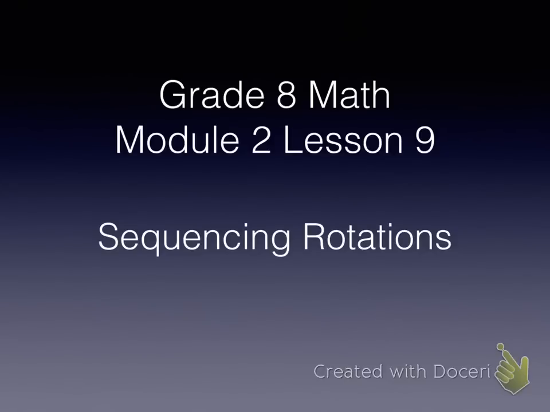So we've been looking at sequences of translations and reflections, and so now we're going to do rotations and see what happens with those. And this lesson is called an exploratory challenge, and so it's designed for you to just work and see if you can discover some things about sequencing rotations. So it's gonna look a little different than another lesson. So let's see what this looks like.